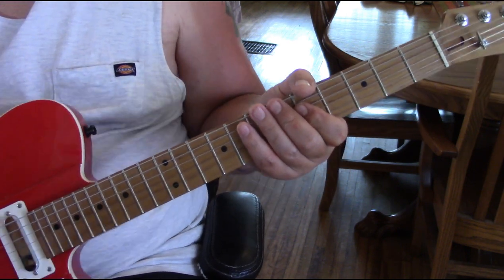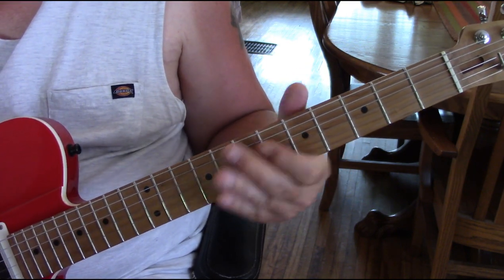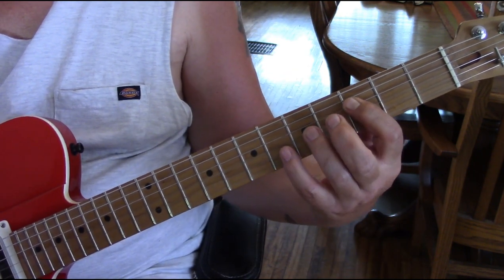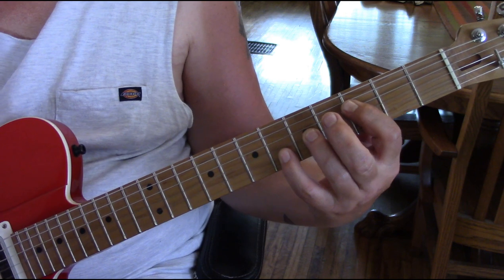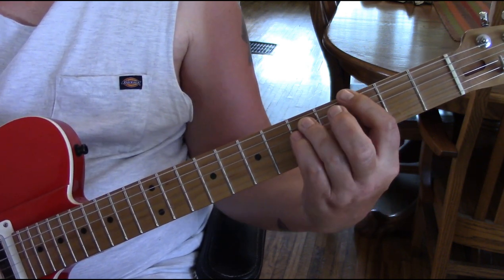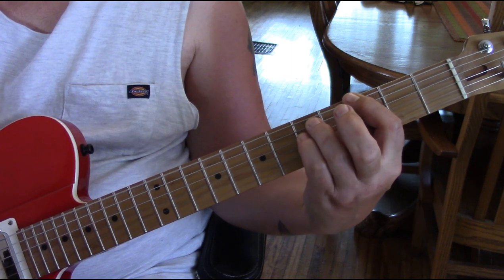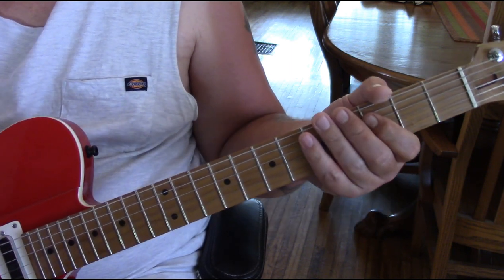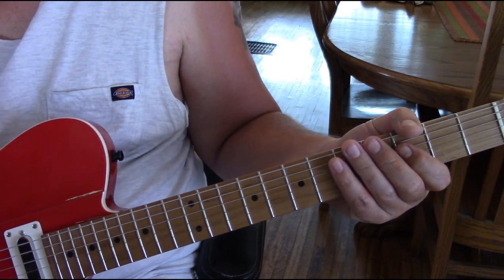So, we're doing that chorus just like we did initially with the root note once and then the root note twice after the chords. F to C to G, back to our C. That's the first measure of the second chorus.